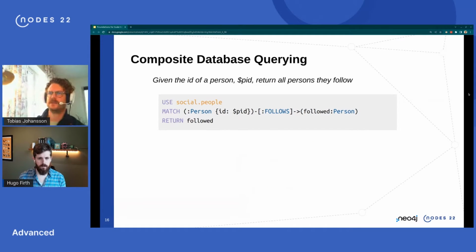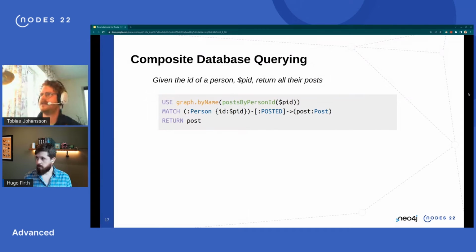So let's look at how some of these queries might look. Here's a very simple one. It targets only a single constituent of this composite, namely the people part, and then it does a normal Cypher pattern match on that constituent. A slightly more complex query is this one. This one also goes to only a single constituent, but it does so dynamically by using the ID of the person. And here we have a user-defined function which implements our sharding scheme. It decides on what shard posts from this person live.